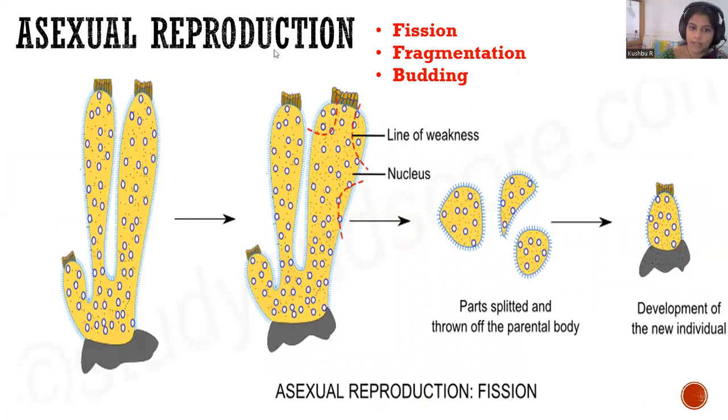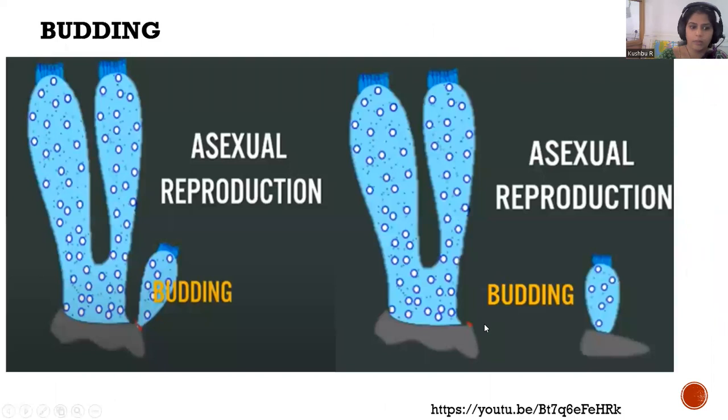To speak about its reproduction, they undergo sexual and asexual reproduction. Asexual reproduction is by fission, where the thalli get divided into small bits and pieces, where each bit now develops into a new individual. Fragmentation, again, happens that way. Fission need not be binary fission, it can be numerous. Budding is where a small part of the thalli gets swollen and then matures and then detaches from the parent thalli and develops into a new individual.